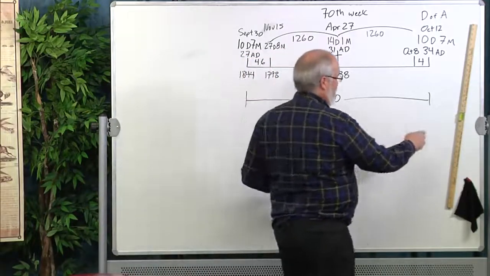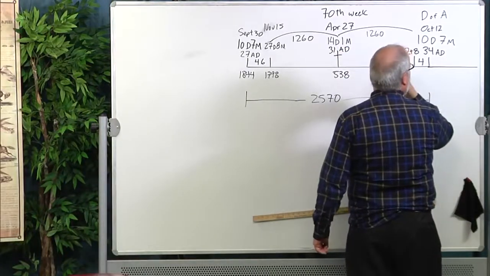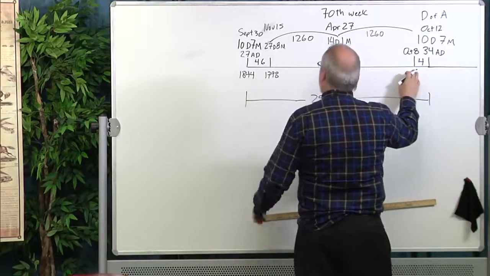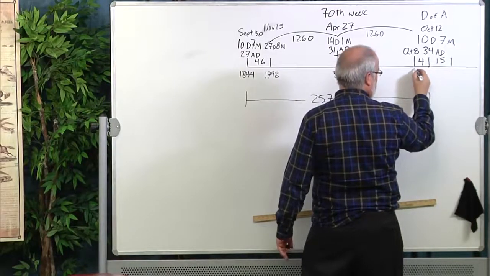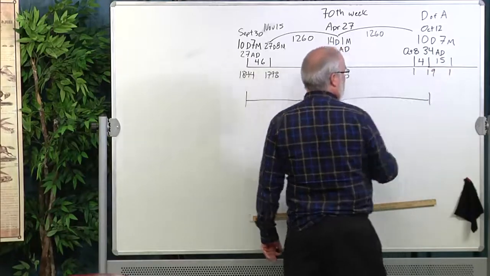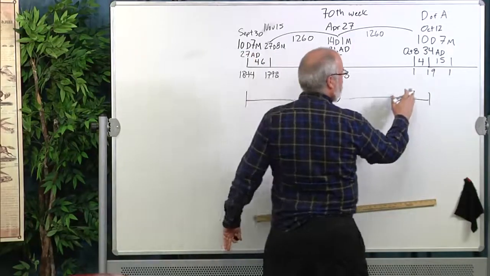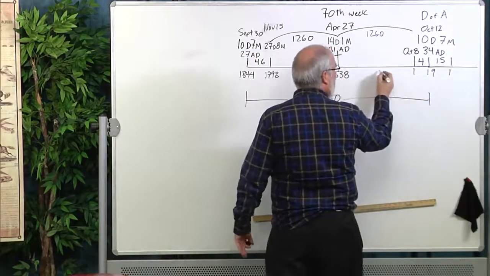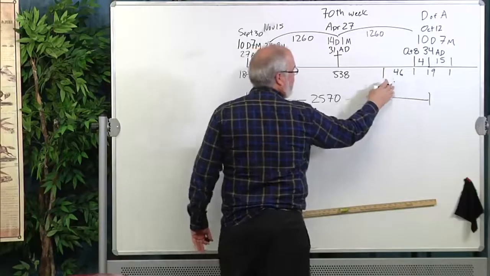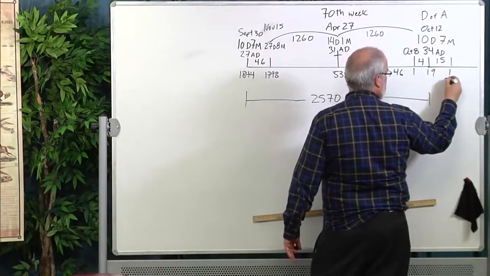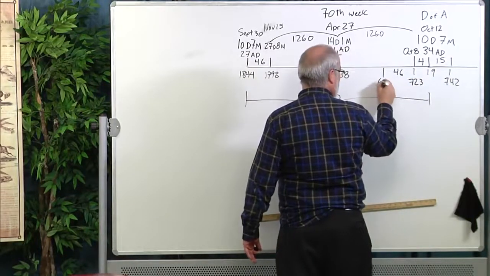So I'm going to continue going this way. I thought, well, I've got to finish this off. I know that over here I have 46, so here I need 19. So I'm going to have to add 15 days to get my 19 years here, right? So I got 46. Oh, pardon me, am I doing this right? Yes, I'm doing that right. And then over here I'm going to have 46 days. So I'm going to have 46, 46. So that means this is 742, this is 723, and this is 677, right?